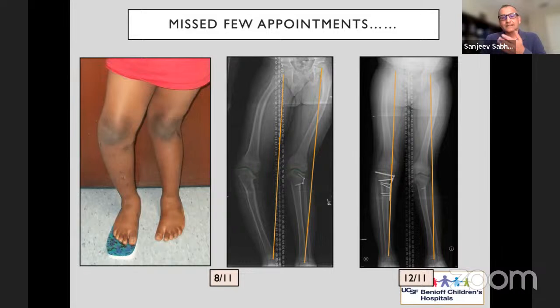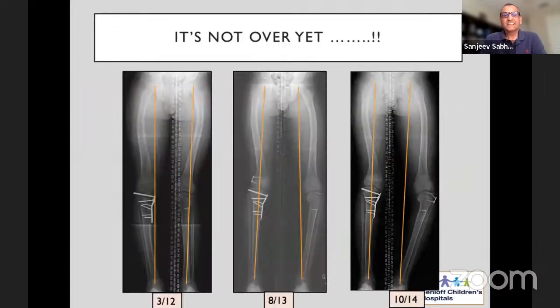So we did a plateau elevation, a medial plateau elevation on the right side, and got him better, but not perfect. And then we took out the broken implant, or part of the broken implants, from the left proximal tibia. And so, see what happens over time. The left went from varus to extreme valgus and now is drifting back towards the center. And then over time, the right gets corrected.